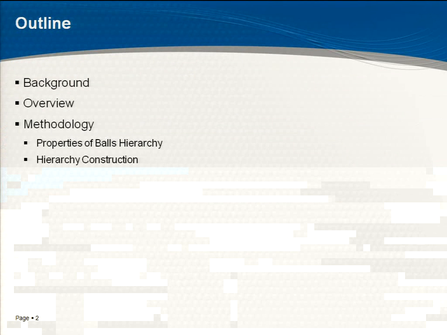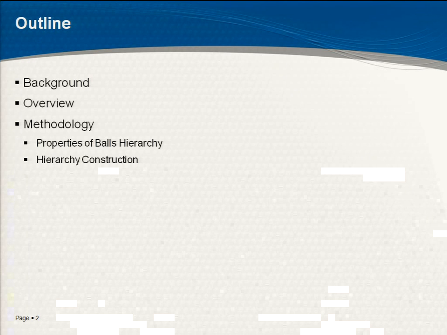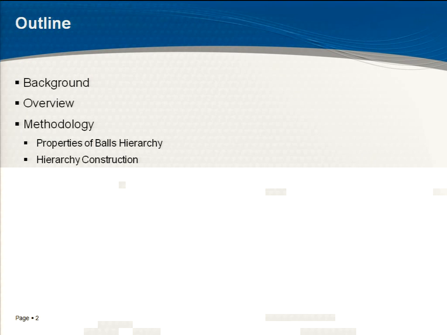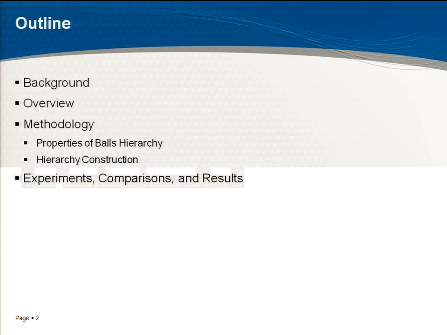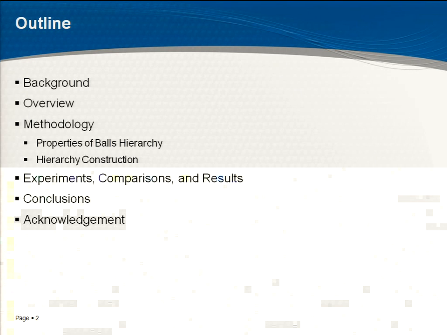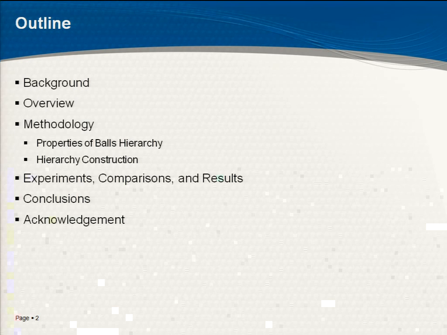First, I'll introduce the background. What is dermoscopy? Why is border detection important? Then I'll give you some technical background, then an overview of our framework. Then how our hierarchy is created and its properties. Then the experiment conducted with the dermoscopy images, where we also use two well-known graph-based image segmentation algorithms, and then the results. Then I'll introduce the conclusion section.